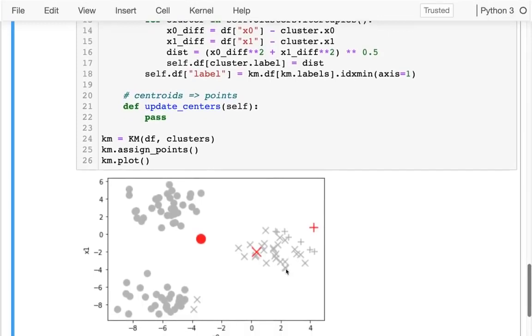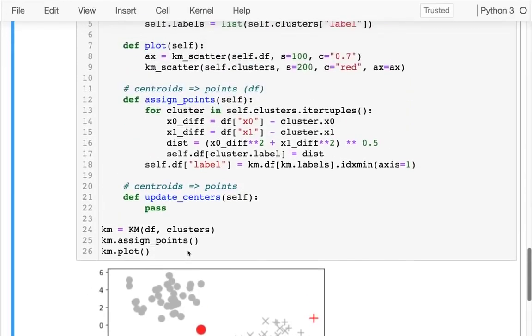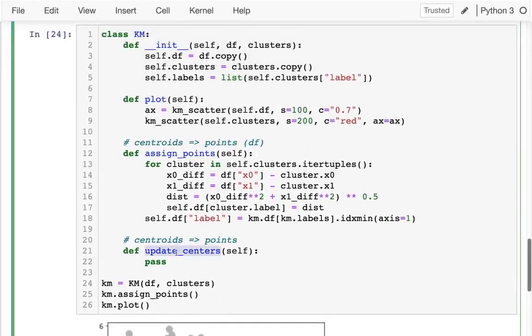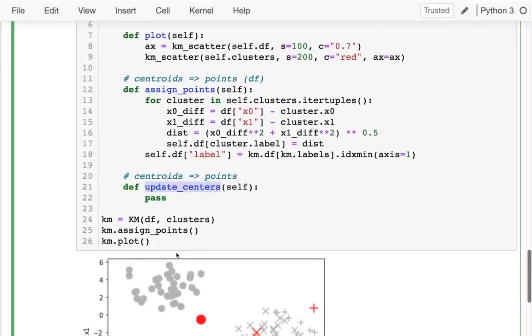And now that we've actually kind of started with a bad answer, we can make it better. And the way I'd like to make it better is that now that I've decided which points are in the circle cluster, I can decide where that circle cluster is, right? I can see that this red circle here is not a very good center because that's way to the right of all of the points that it's representing, right? And so that one's maybe a little bit easier now. We're actually going to update these center points.